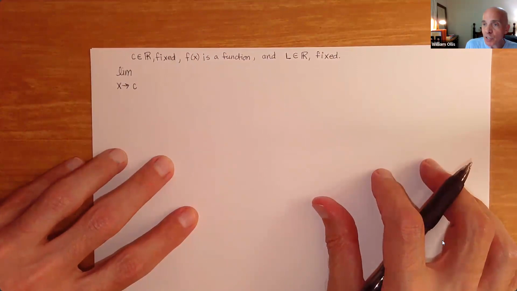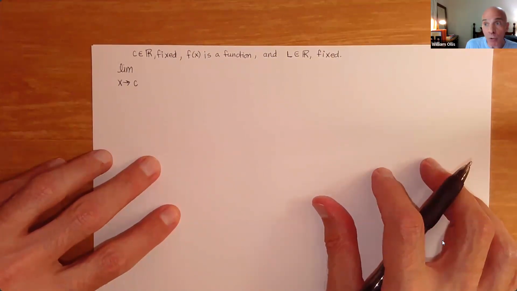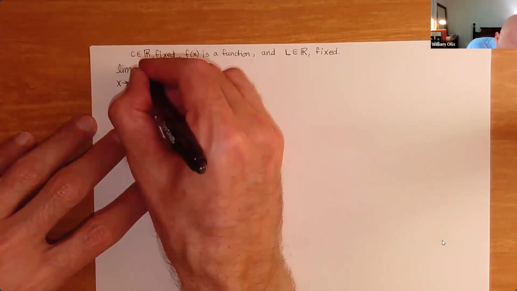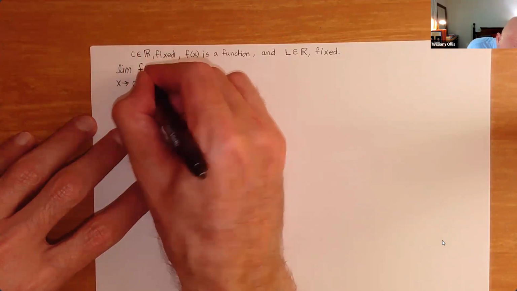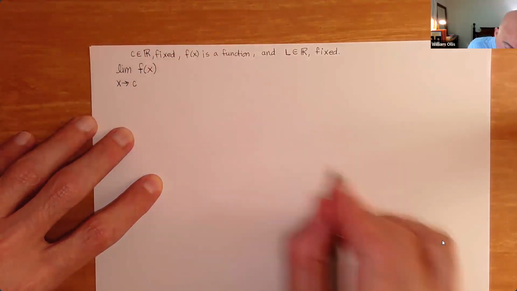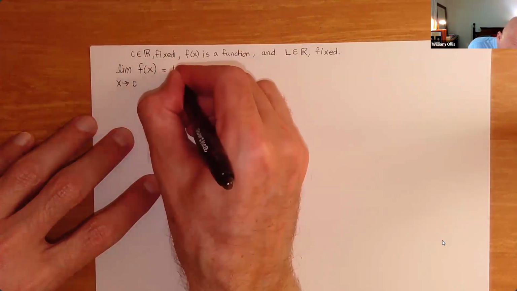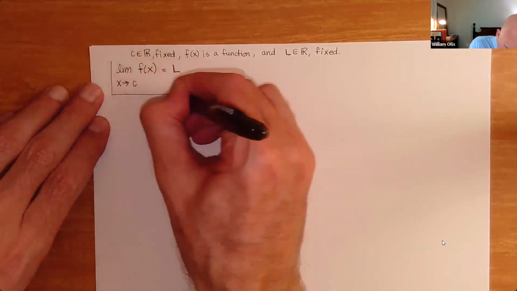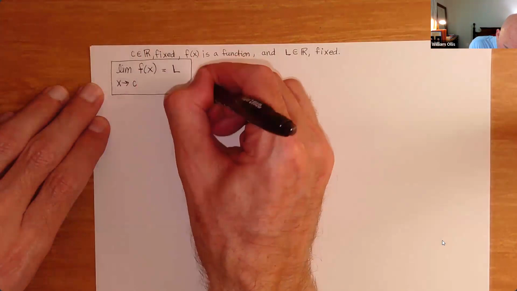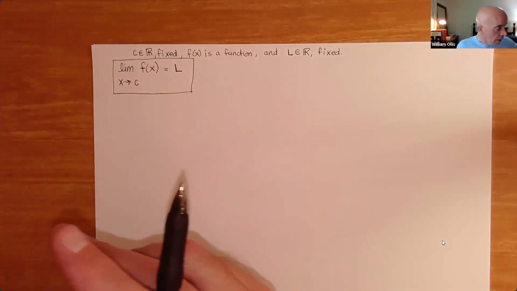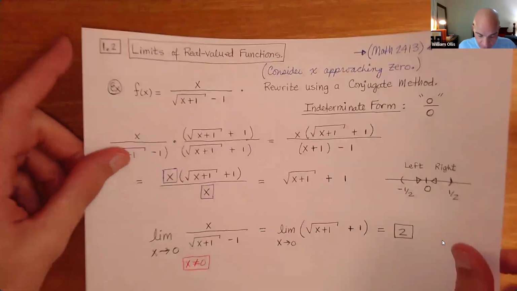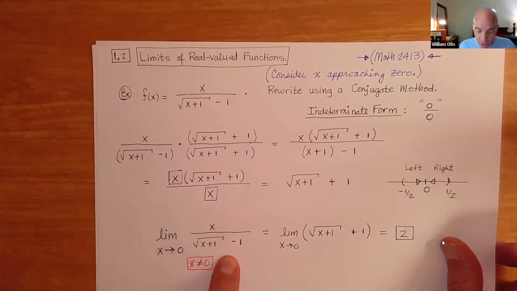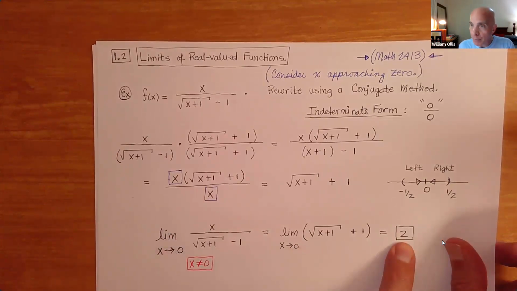Now, I've mentioned the fact that limits are unique, but we don't know that when we write down the definition, but keep that in mind. It will be the case. So what we want to do is to say that the limit of f of x as x approaches c equals L. We want to write that down like we did for the last one. So I'm going to put a box around this, because if you remember the last example, what we had is a specific value for the c, a specific function, and a specific value for L.